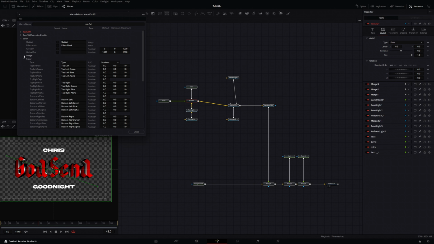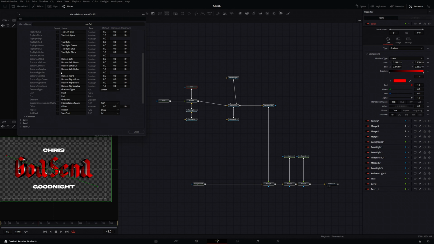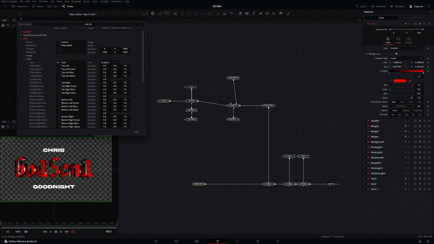So we're able to move it on the X and Y position on the edit page. I'm going to close down the image, and if I go into the color tab, I basically want to bring in these controls. So the gradient, the type, the start and end, all this stuff, I want to bring to the edit page. So to do that, we need to select all these controls pretty much. Type, which is this up here.